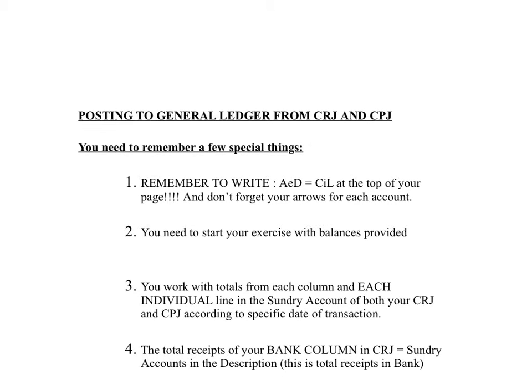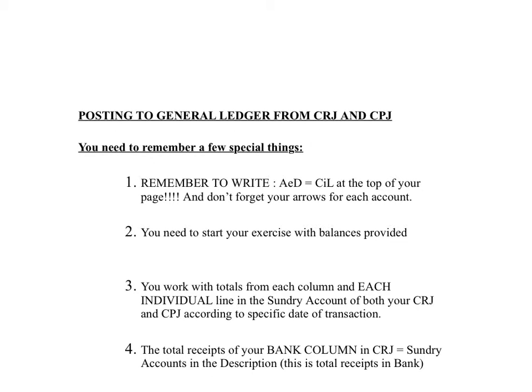And in order to do that, remember you need to know how to classify your accounts. Then, secondly, you're going to start your exercise with the balances or totals provided. So if they give you information about a balance or a total at the beginning of the exercise, you know that on the first of the month, you are going to bring that balance or total down for each and every account that you have either a balance or a total for.